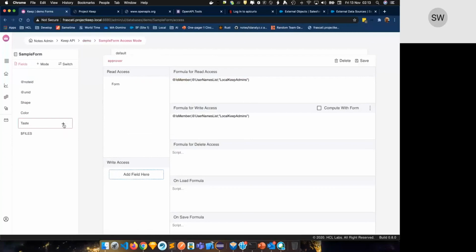Maybe it's a good idea if I allow access to both, so the approver can now update the taste field. And then I have a formula that specifies, based on the document and the current user, whether this approver mode is relevant to that user, and that's how we ensure that you don't access what you're not supposed to access. So we specify very, very carefully down to the field level, something we don't do in a classic REST API, but Keep does that. So the business logic is saved on the side of Keep.